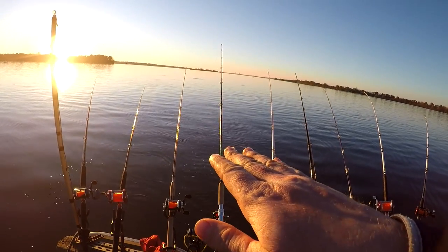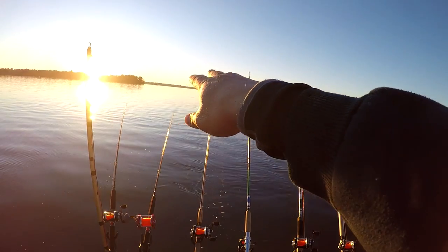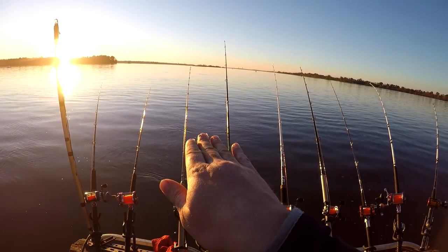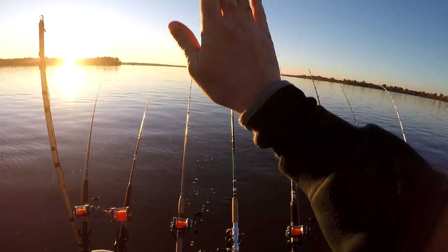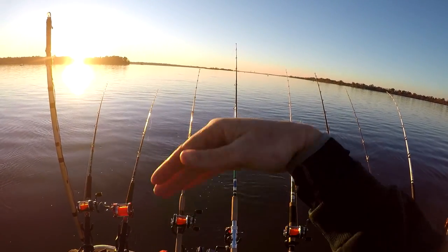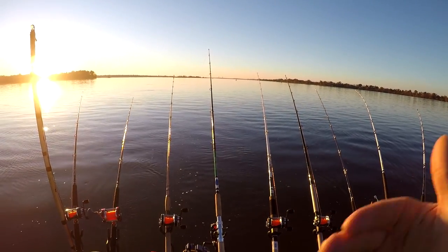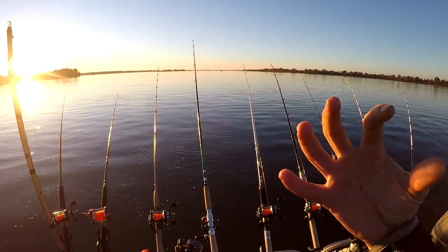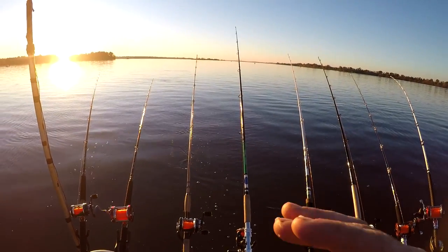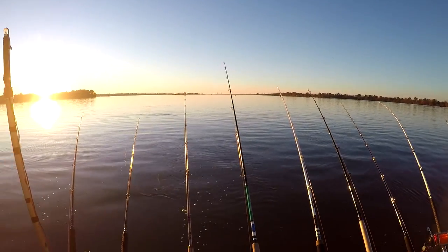So right here, we got a spot with quite a bit of current, and you can see there's a big boil out in the water where the current is hitting a little hump or something, and the current's popping up, and then it drops down to like 30 feet behind it. So that's a great little break in the current. And any place that you get current breaks, the fish like to hang out there, and as food comes by, washed by the current, they can come up and snatch it. So that's those little boils. It's an 8-foot hump right there.